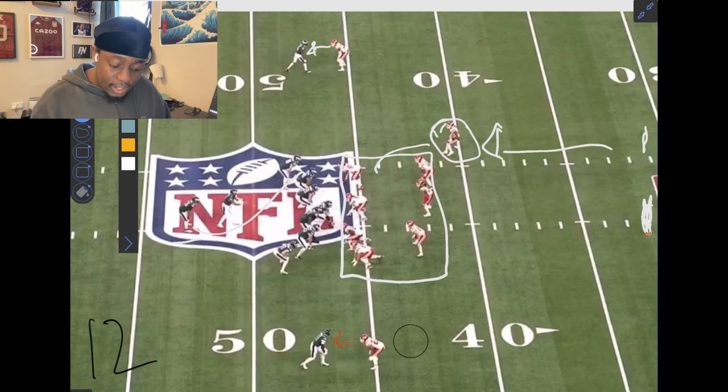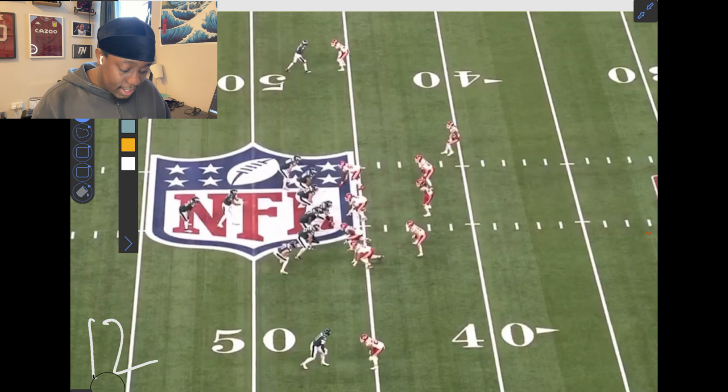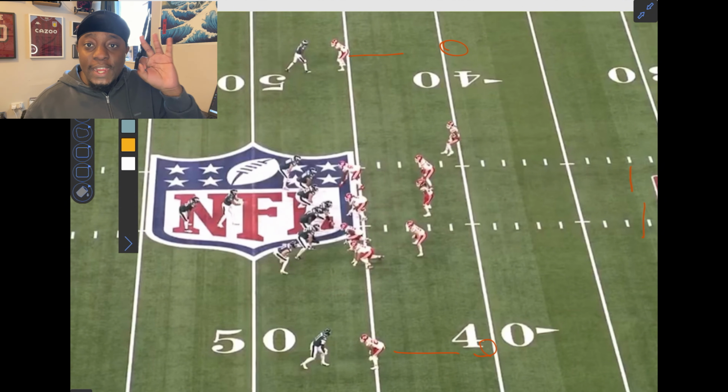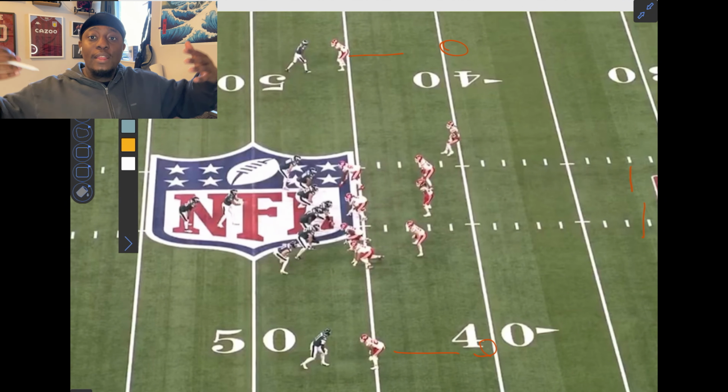We know that originally the Kansas City Chiefs were in cover 2, but now the safety is rolled down. We know that this is some variation of cover 1, because now there is no longer 2 safeties deep, there's only 1 safety deep. If we had this safety deep here and then we had both of these corners back here, instead of pressing the wide receivers, then we would have a cover 3, because the cover 3 basically means you've got 3 men deep in coverage. They're covering the backside of the field.